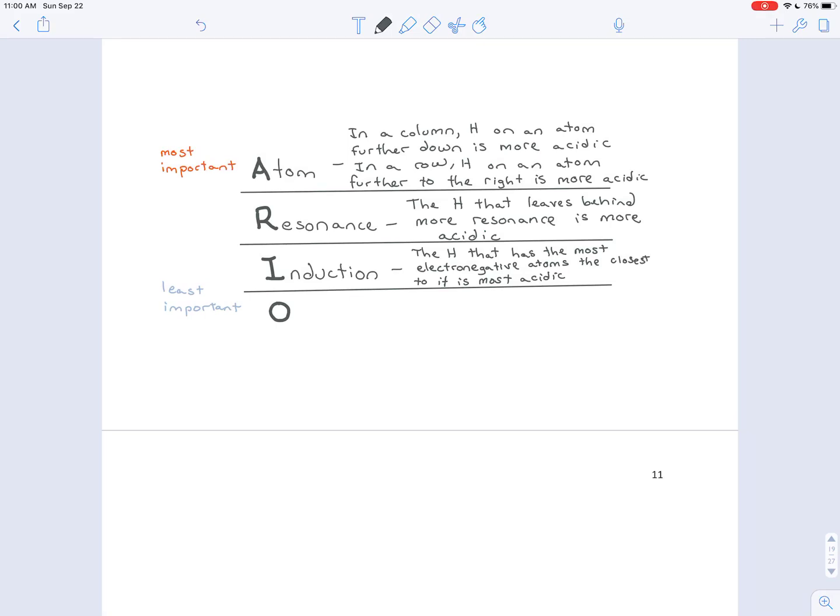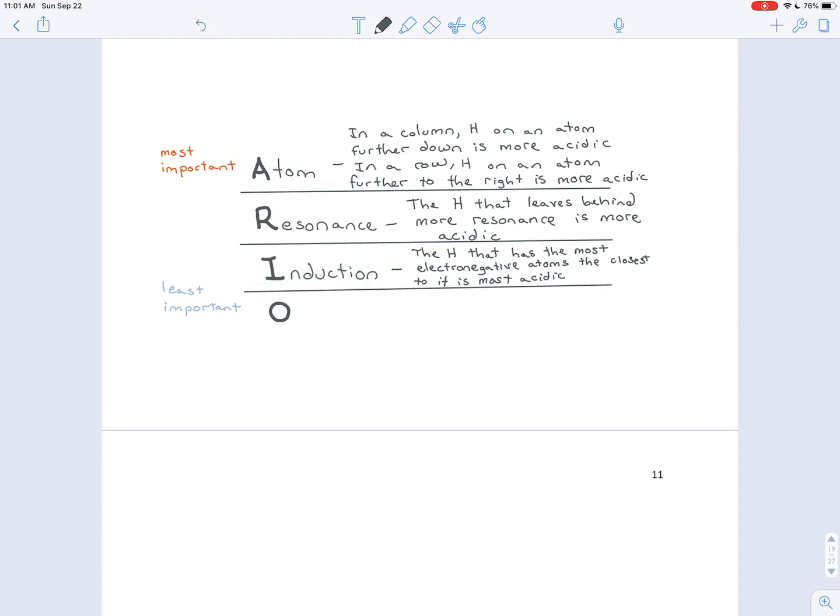So when you're trying to compare which of two hydrogens is more acidic, which hydrogen is more likely to come off of a molecule and add to the positive charge in a solution, and you don't have Ka values or pKa values, then there are these four factors we've been discussing that you want to consider. First you would consider what the atom was like that the hydrogen was on, and if that tied, you would consider what resonance the hydrogen left behind, and if that tied, you would consider how many electronegative atoms are nearby that could spread the negative charge out through induction.